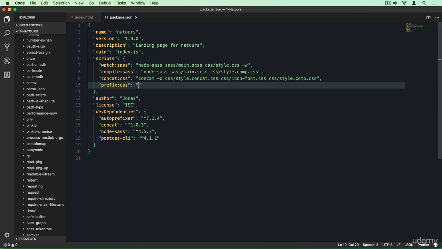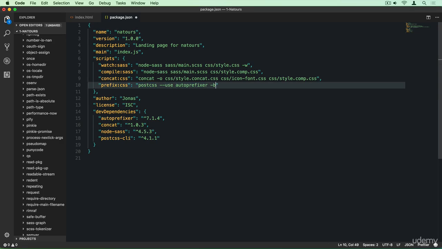And so now the command here is actually postcss, and then we say use autoprefixer. Okay, and so this one is a bit more complicated, and so I'm going to just show it to you instead of Googling how it works. So postcss is the package that we use, and then we use the use option here with autoprefixer in order to actually make the autoprefix work.